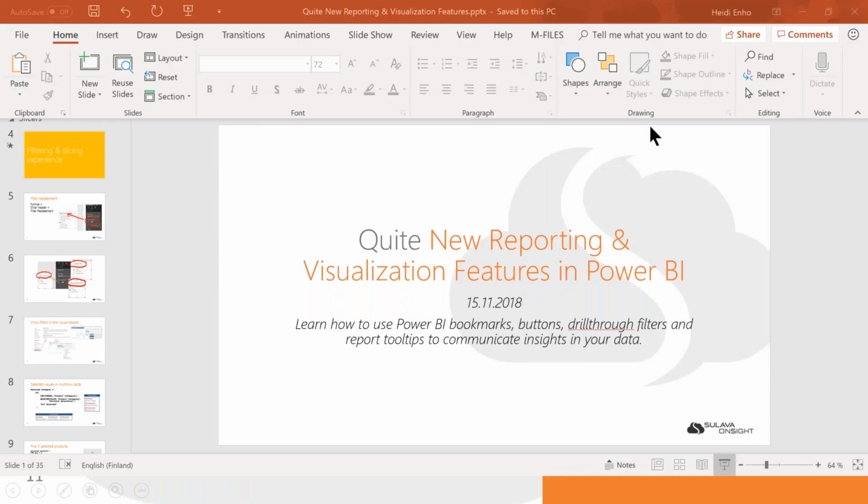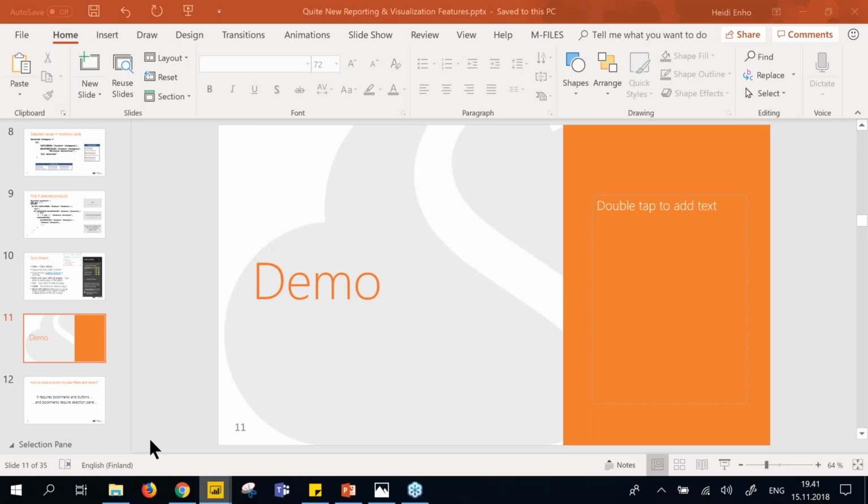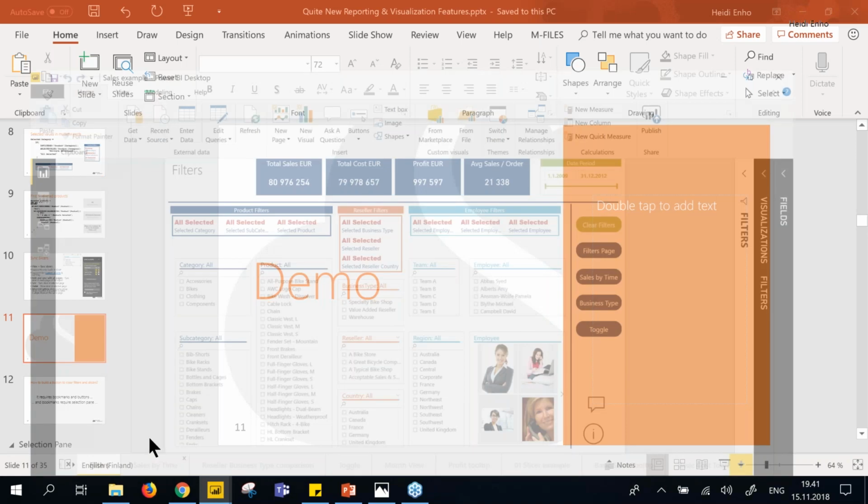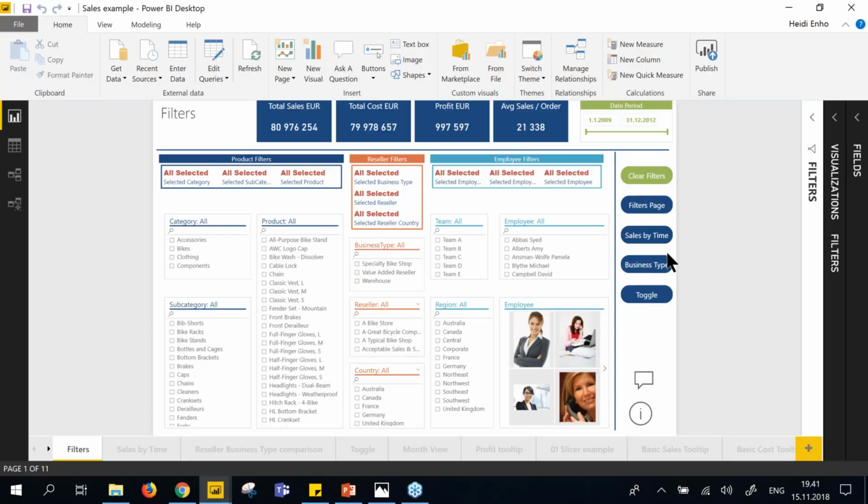So I have here one file, a sales example report file with many pages, but most of the pages are hidden, as you can see. Here I have now used the filter restatement.